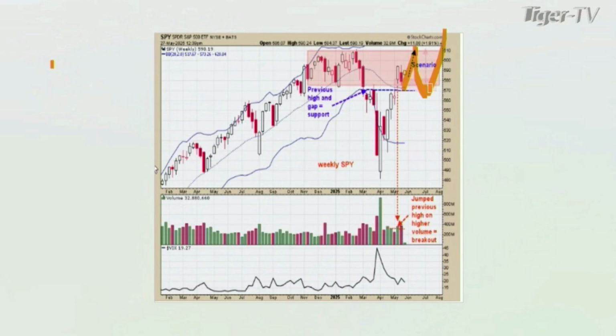We're going to find, worst case scenario, support in this 570 area. But now we started a rally, and that 610 first time up is probably going to be resistance. Will we get there around the July 4th time frame? Possibly. Since this is a summer, usually summers don't have continuation patterns. That usually comes in the fall. So I'm thinking we rally up to 610, fall back maybe in September to the September low, back down to 575. Then end of the year, we take a run at the highs again up to 610. And I think we'll probably break through.